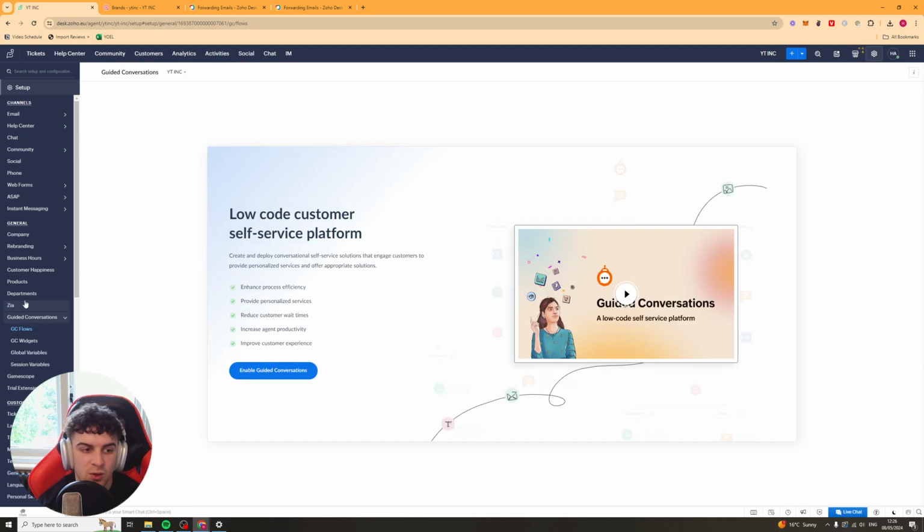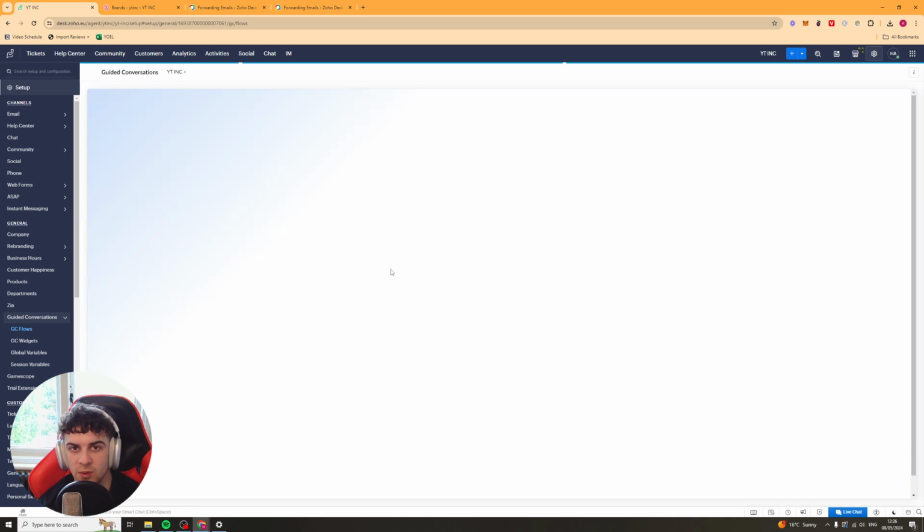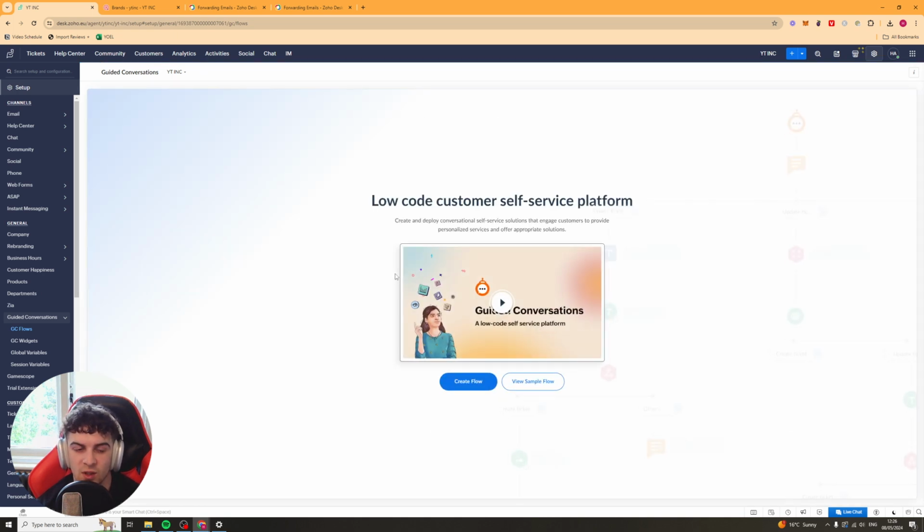They've also got this section called guided conversations, and basically these are conversations which have self-solutions. So a guided conversation will ask people questions and it will ask them what their problem is, that kind of thing. And when the customer clicks on it or types about it, it's going to send them to a help guide just so they can kind of help themselves rather than having to use a support agent's time.